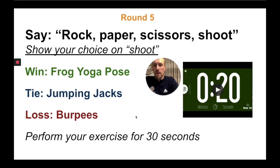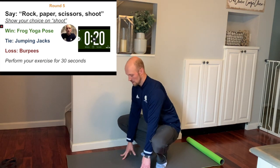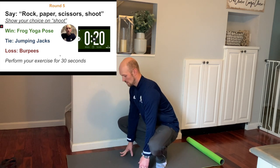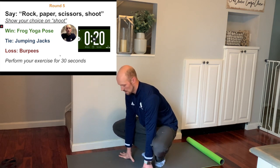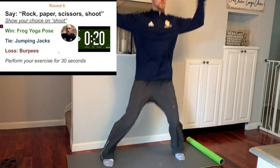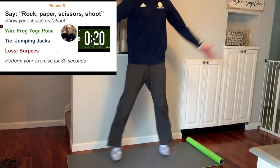Okay, here's round five. Round five, we're gonna do another yoga pose for the winners. All right, this frog yoga pose. You're gonna bring your feet together, bend down, knees out, put your hands in front of you, rest them on the ground, keep your balance that way. And you're gonna look kind of like a frog. All right, if we tie, it's jumping jacks. Okay, jumping, arms out, coming back.